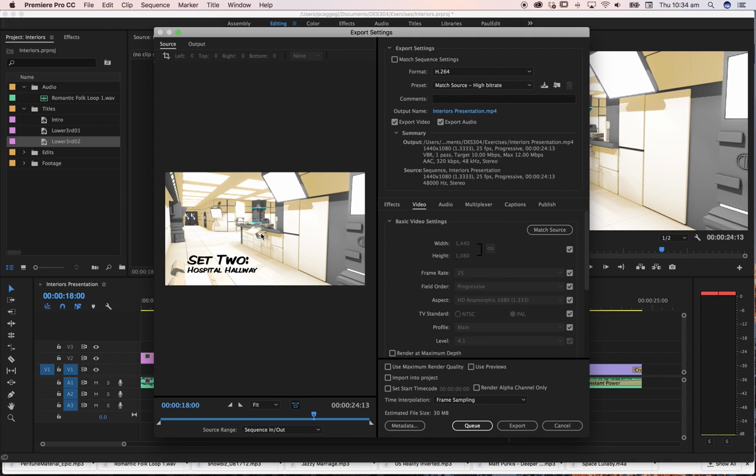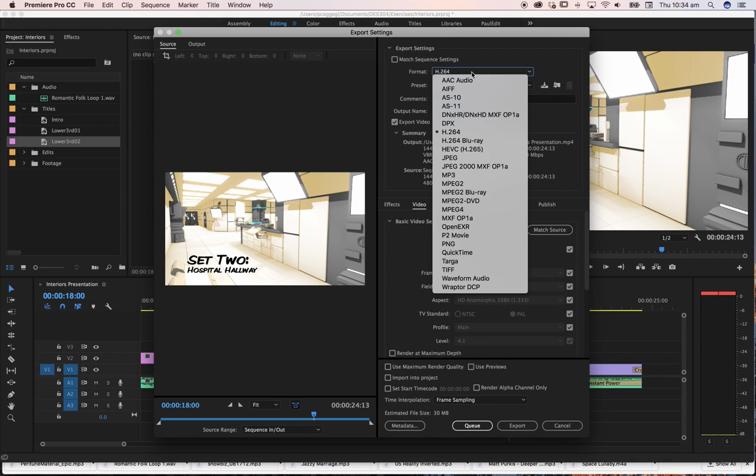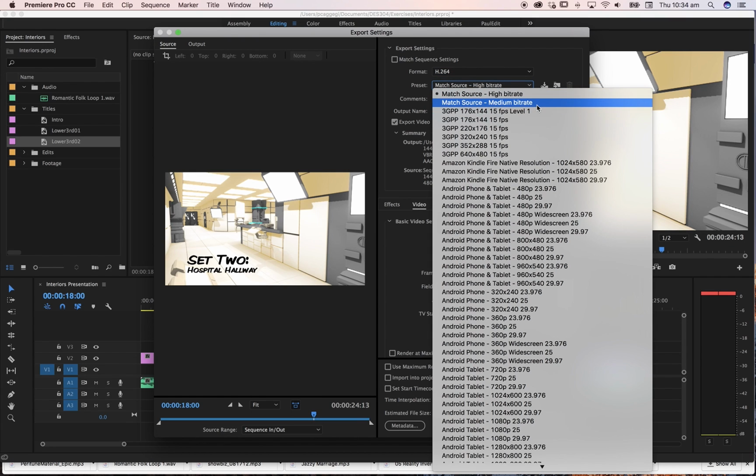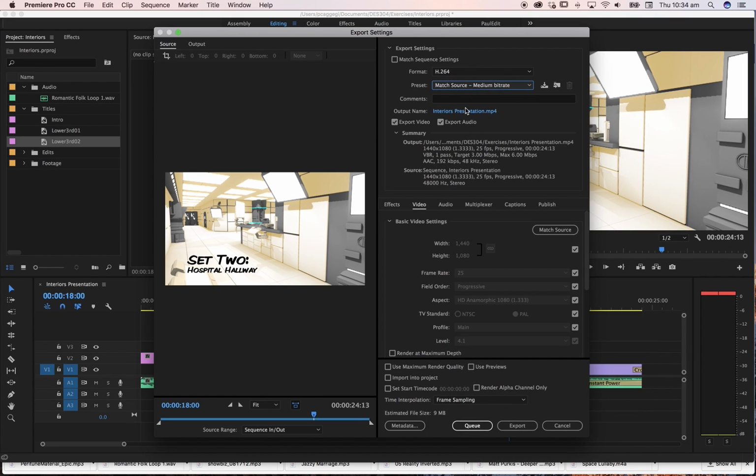Now, a good export setting for your assessments would be H.264 match source medium bitrate. I do this because this little 25-second clip, the estimated file size is about 9 meg. I don't need it in full HD if you didn't want to do that.